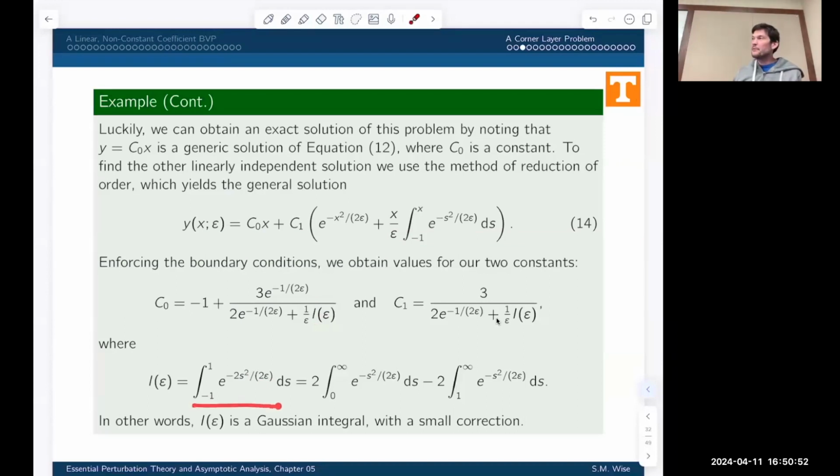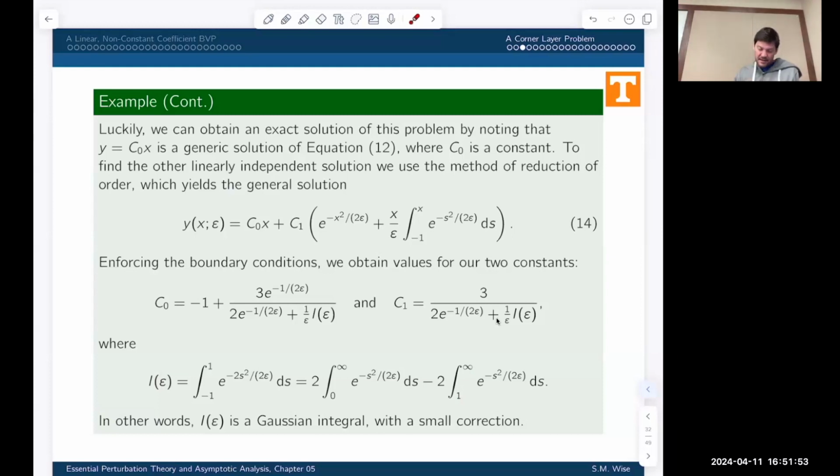All right, this looks like a Gaussian integral, does it not? In fact, I can make it into a Gaussian integral and show that this is a Gaussian integral where I've subtracted off the tails, the so-called tails. So that's what I'm going to do. I'm going to make it a full Gaussian, and a full Gaussian means you're integrating from 0 to infinity. And this integrand, of course, is a true Gaussian. It's an even function, even Gaussian. So really, I can write the Gaussian as 2 times the integral from 0 to infinity rather than the integral from minus infinity to plus infinity. And I'm going to subtract off 2 of the tails, but they happen to be symmetric to each other. So I can subtract off minus 2 integral from 1 to infinity of that same Gaussian, rather than subtracting off that one plus the integral from minus infinity to minus 1.